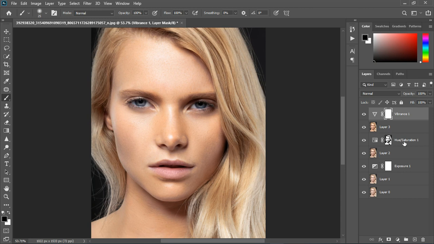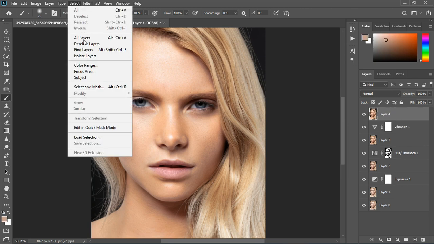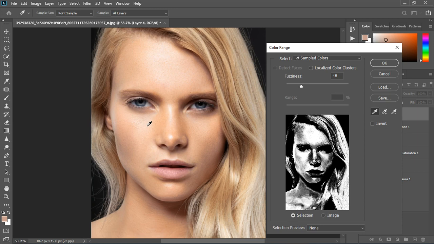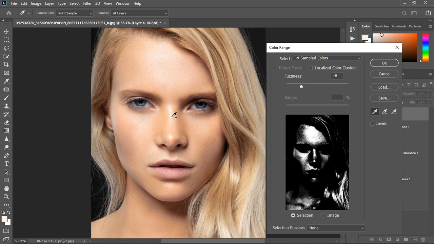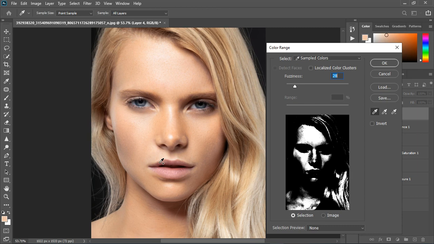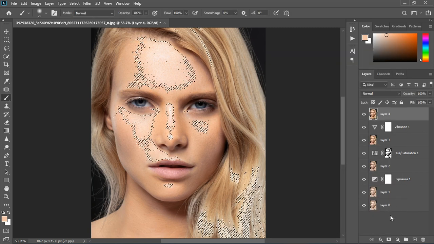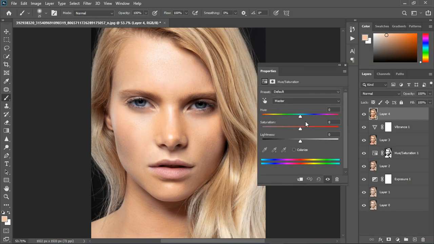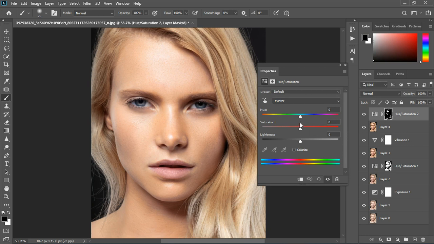Alright, so you can repeat this in saturation twice. Let's do it again. Let's create a stamp visible layer again. So go to Select, Color Range, and I'm going to select the brighter side, which is this side, and decrease the fuzziness. So to select those brighter places alone, I'm going to select this place, decrease the fuzziness, and there we go. I'm going to create the hue and saturation again, and we're going to create a mask on that, and there we could increase the saturation too.